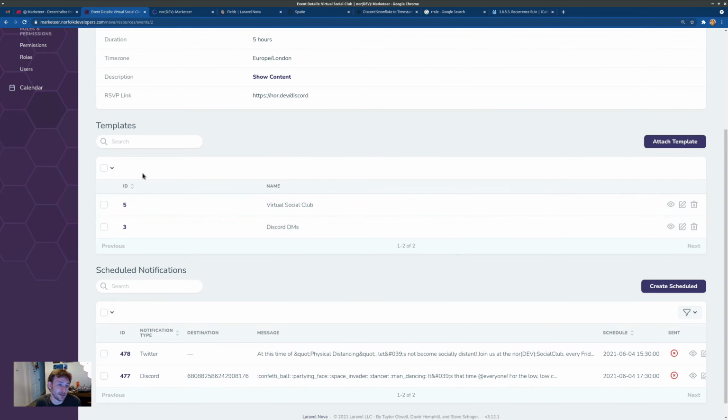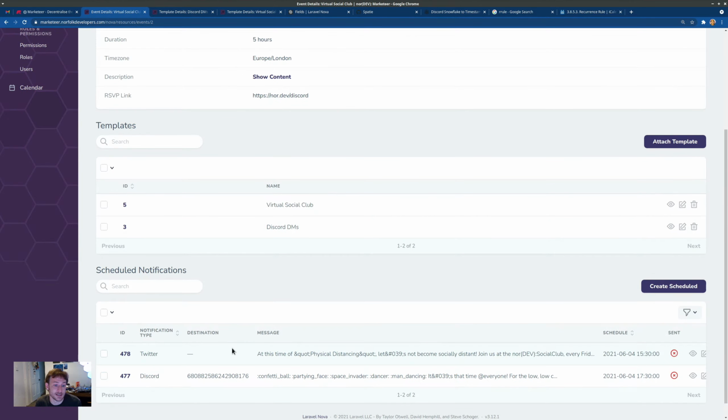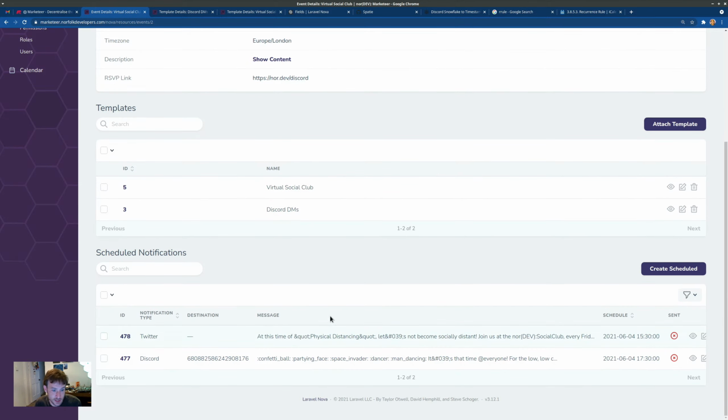Got a Discord DMs template and a virtual social club template. If we go and have a look at the virtual social club template, that has a couple of notifications attached to it. And as soon as that gets applied, those templates will create new scheduled notifications down here, which are matching these templates. I've done a terrible job of explaining that, I think.